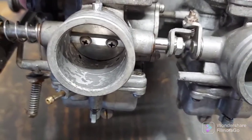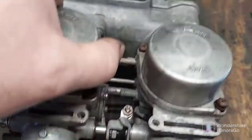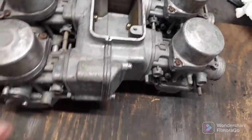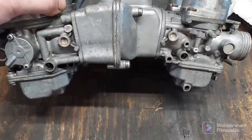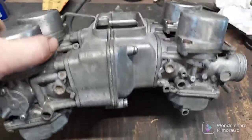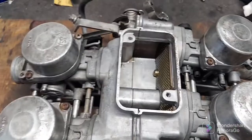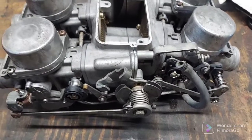This one's going to be a little discolored there, but no harm. Just basically cosmetic. So yeah, like I say, I don't go any further than this unless the customer wants to pay to polish them or something like that. That's about it on the outside, but see the difference? So that's how you start out. And let me get these things busted apart here and we'll see what we got.